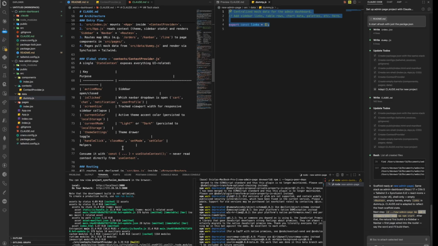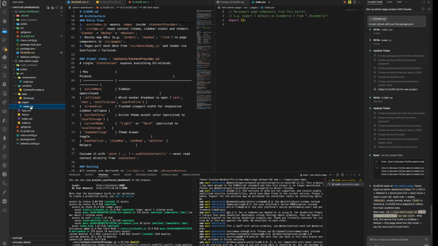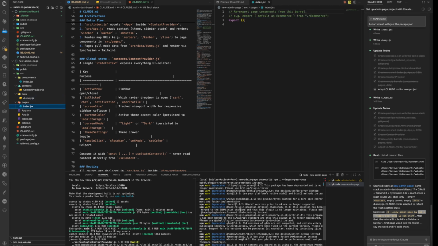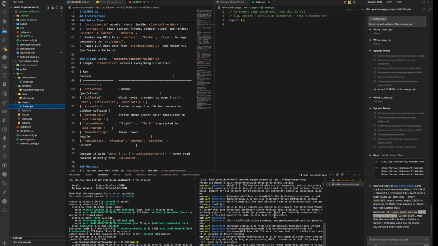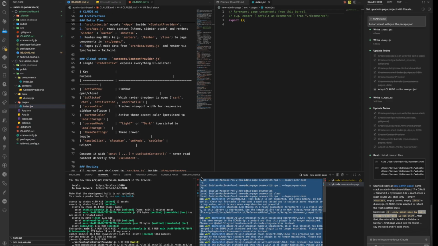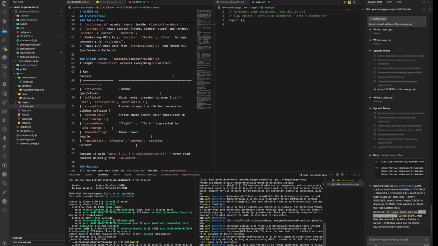So this is already installing actually. You see index.jsx. You can see some of these are already deprecated, but because we actually want to have the exact version of what we used in that project, that was why we included legacy-peer-deps, and you will see that we have everything being installed. Even though some of these are actually not supported, that's why we're having some of this warning, because I did this over 2 years ago, and things have actually changed since then.